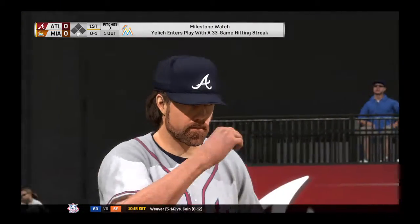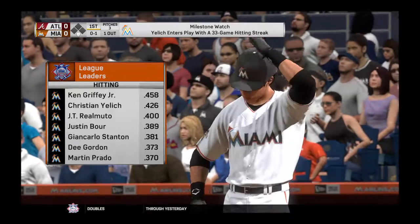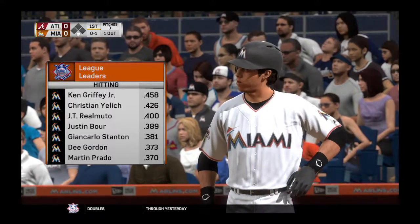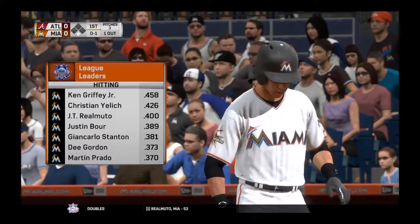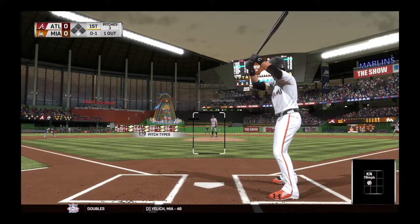Outside target here, and he hits it for strike 1. Jumped ahead with strike 1 there, and that's something he's going to do a lot of in this start. He doesn't have lights out stuff, so it's important for him to be pitching ahead and have the hitters on their heels.